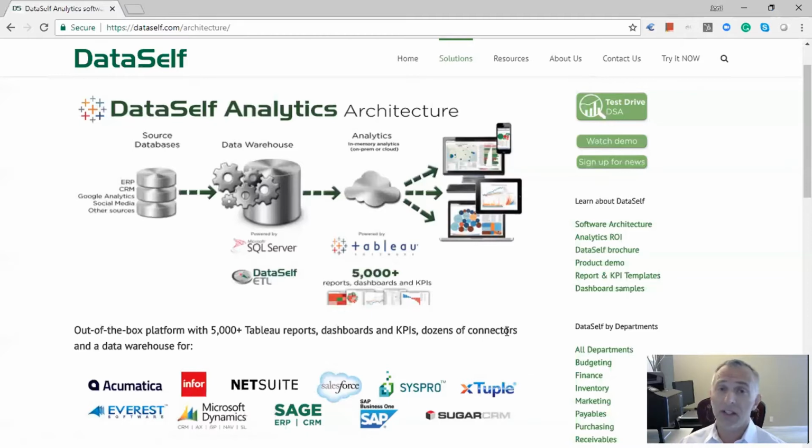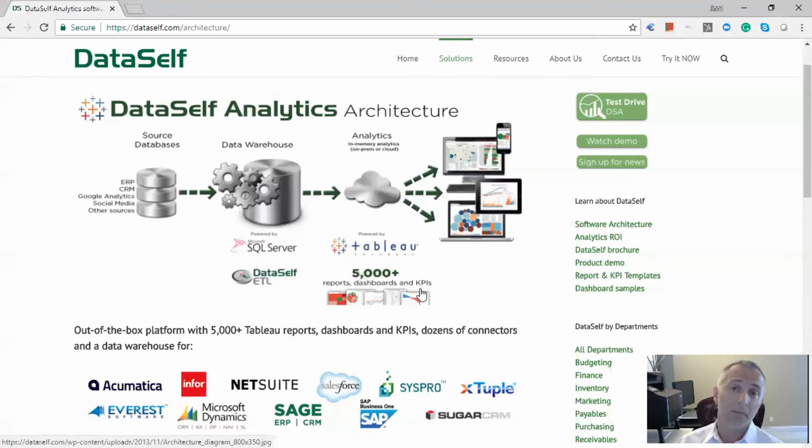In the 13 years we've been in business, we have built more than 5,000 reports, dashboards, and KPIs looking at many different metrics in business areas such as sales, inventory, purchasing, financials, payables, receivables, services, CRM opportunity, tech support. There's a lot of things that organizations might need to analyze out of their data silos that we already have covered out of the box.